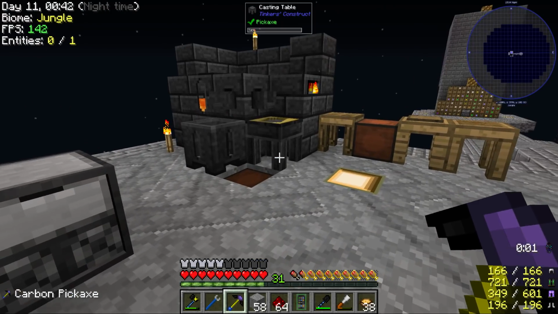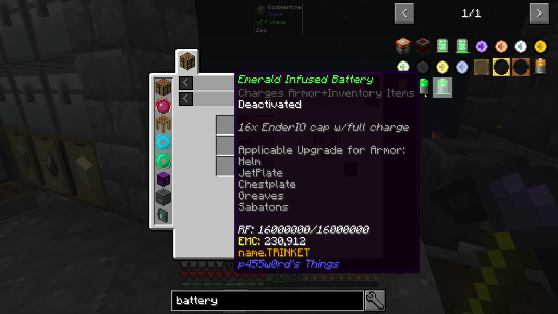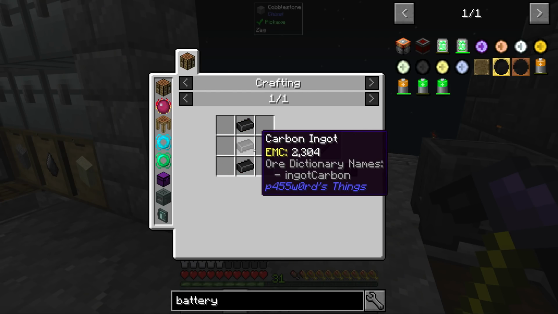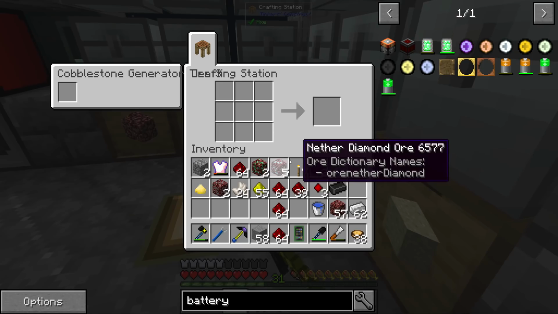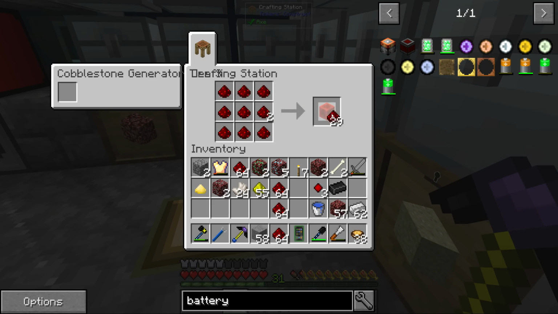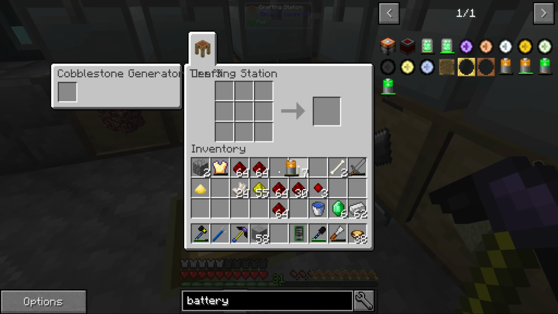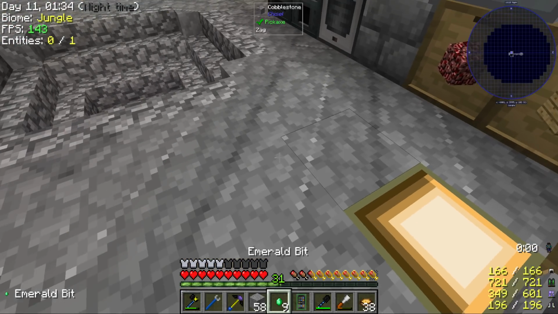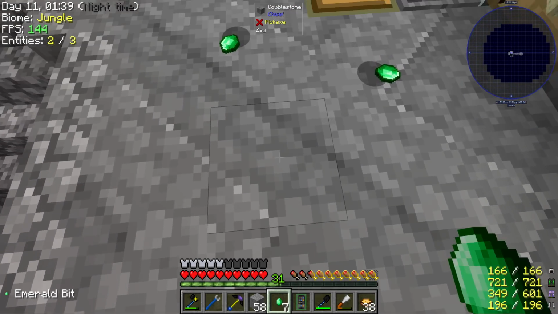So let's try and craft up this emerald thing. And we're gonna need a carbon rod to begin with. So that's three of these. And I need also to craft up a regular battery. There's a lot of steps to this, but I think we'll be fine. Regular battery, boom. And can we just, yeah, look at that. Look at those tiny emeralds. They're adorable. I feel like a giant.